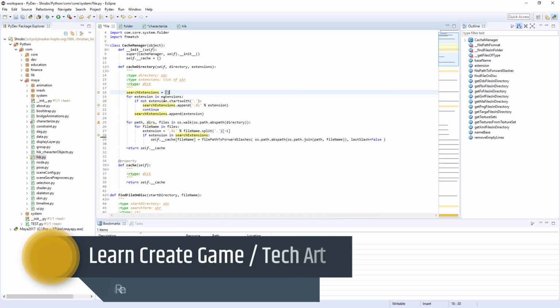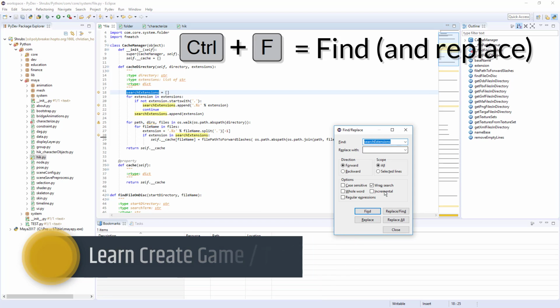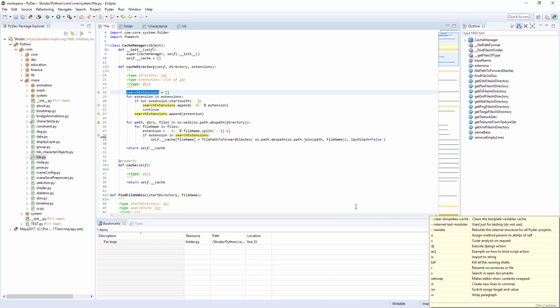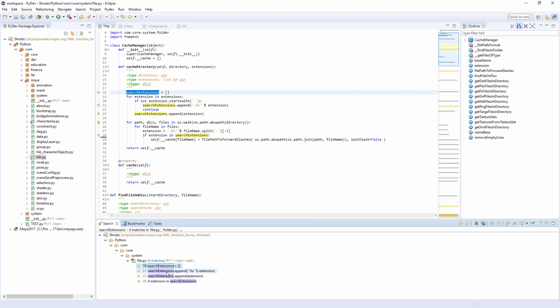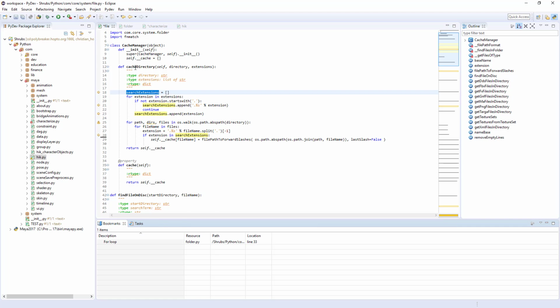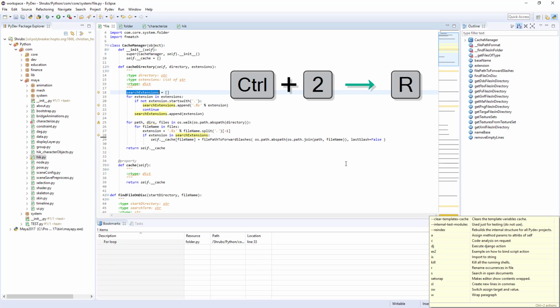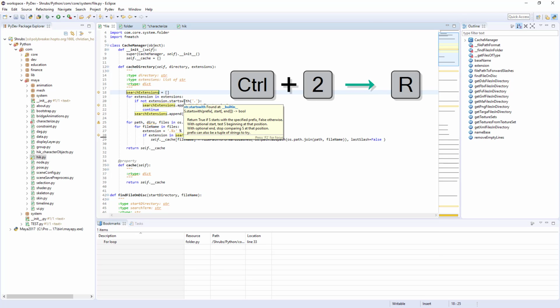When you want to rename variables, you can always do Control F to go find and replace. But something I find is even slicker is if you Control 2, it brings up this menu of a bunch of things you can do. You can search in all open documents for that variable, so now you get the search results in the open documents only. But the one that I use all the time is Control 2 and then hit the R key. So rename occurrences in file. You get this little action box, and as you're typing this, it renames the occurrence, and when you're done, you hit enter.